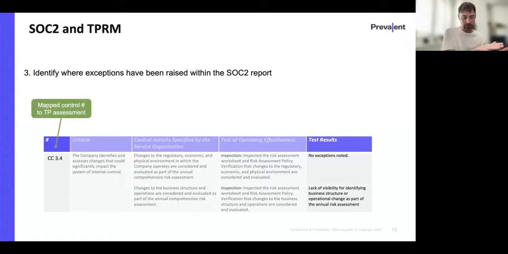So if we've already identified and mapped those SOC controls and the trust criteria control numbers to our own third-party assessment, it's going to make it a lot easier to know where to place the exceptions when it comes to putting them into our own risk framework and our TPRM. If we've already identified that CC 3.4 aligns to ISO clause A.6, for example, and it's a similar control, we know that there's a one-to-one mapping there. We know that if this exception is raised and it relates to the same area that's covered in 27001, we know where to place this control within our risk framework. And so having that gap assessment first makes it so much easier to know what to do with these exceptions, or at least where to place them. How do they align with a similar, maybe not directly, but a similar question that we would have asked had they completed their ISO assessment, for example.